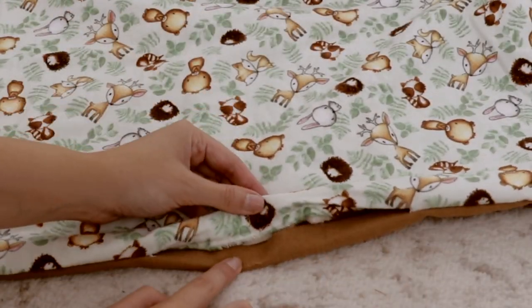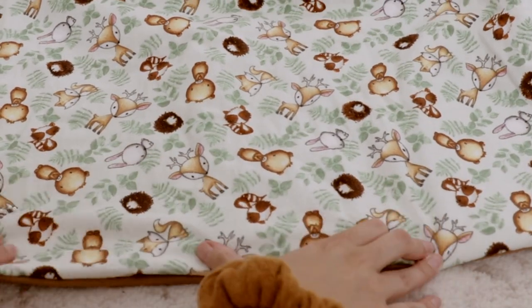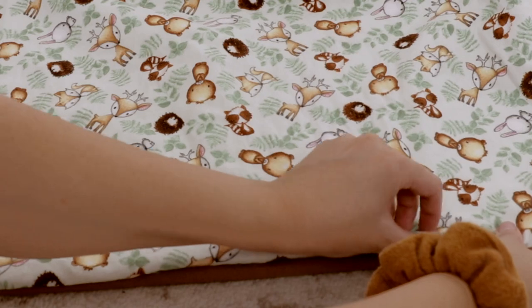Moving on to the opening, I just made sure my seam allowance was tucked in neatly and then I pinned it down ready to sew.